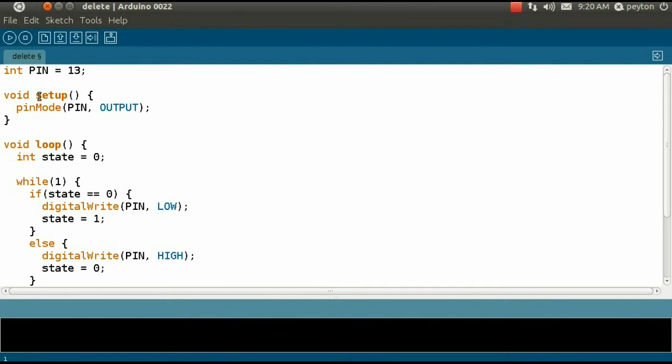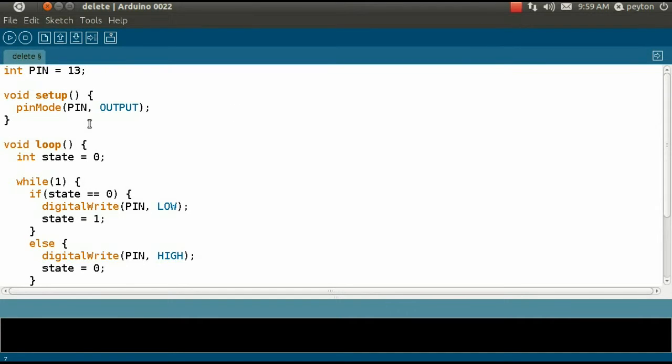Second, in the second section of code, we have the setup function. This function is only called once upon startup, so it contains all the initial instructions that will configure the initial state of the Arduino board. In our case, we instruct the microcontroller to configure digital pin 13 to be an output pin.